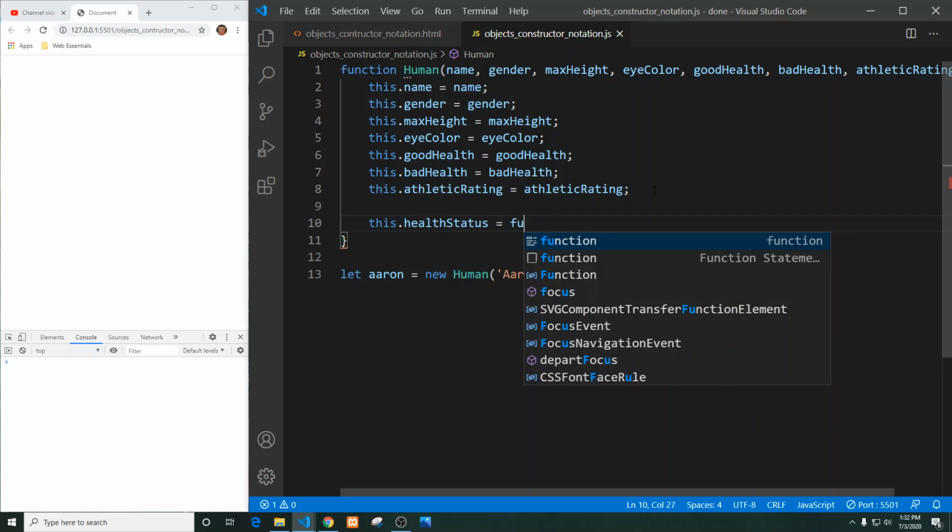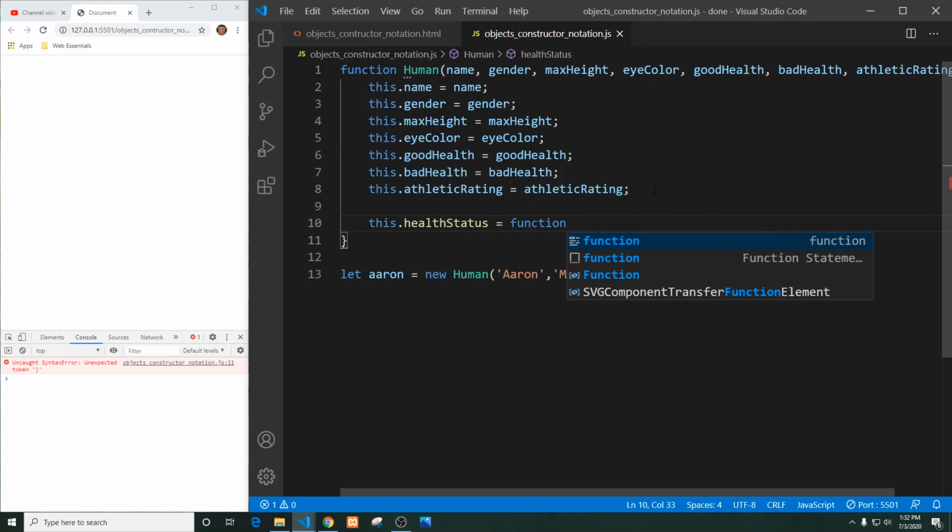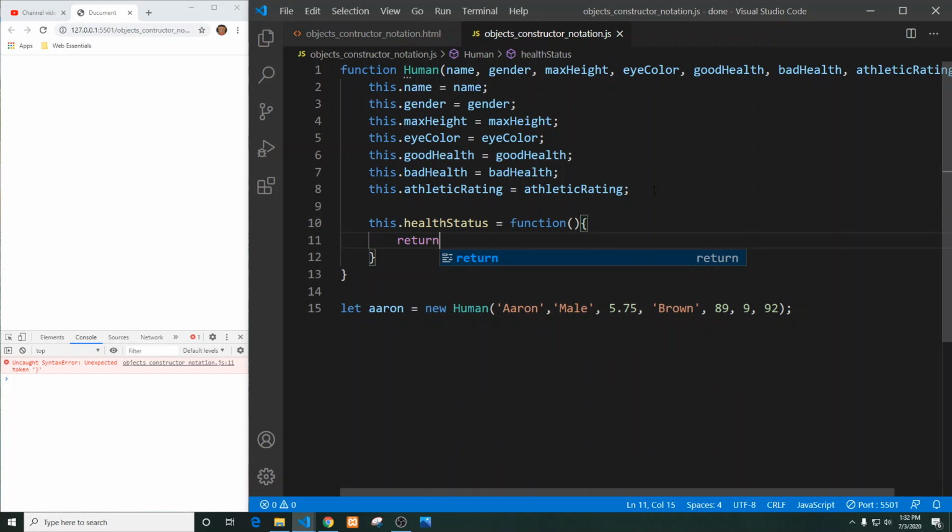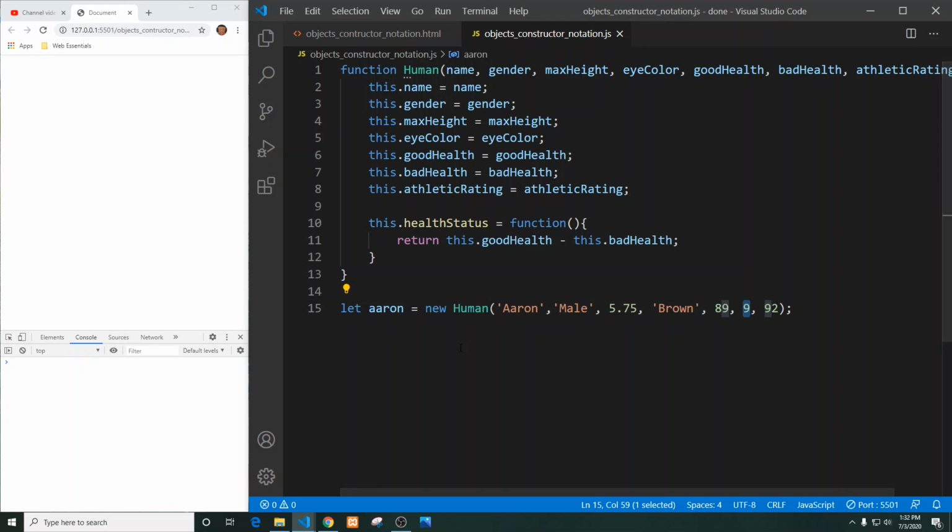That's going to be the method, and we just want to return, and we'll use some easy math here, the good health minus this.badHealth. Aaron has a good health of 89 minus the bad health of 9, so his overall health status should be 80.